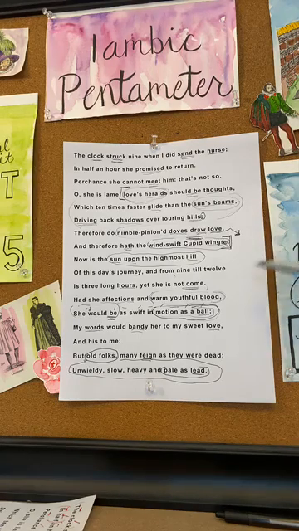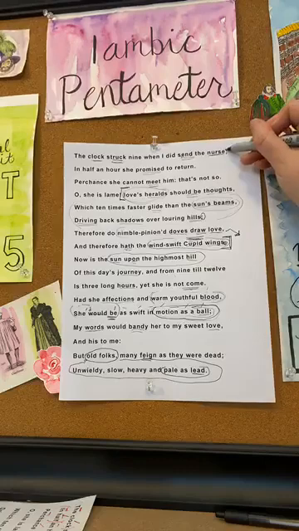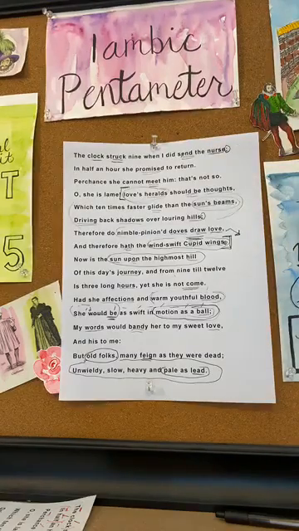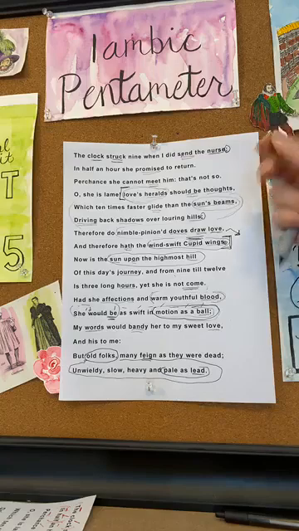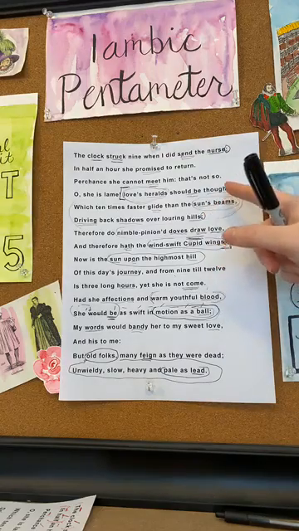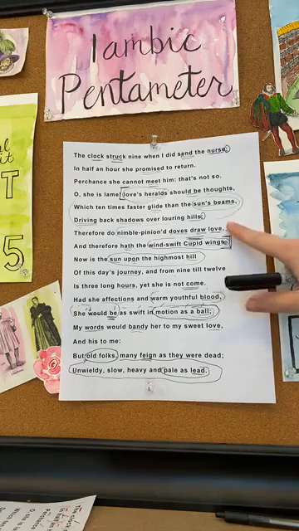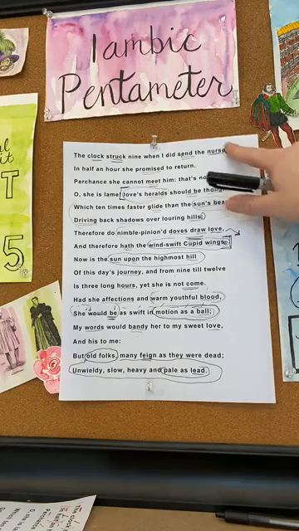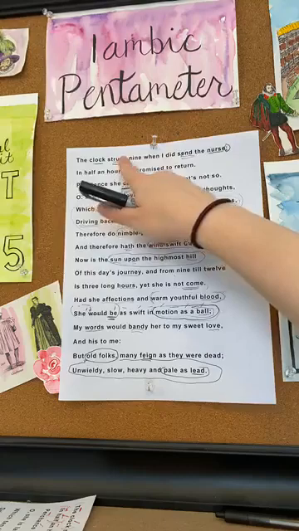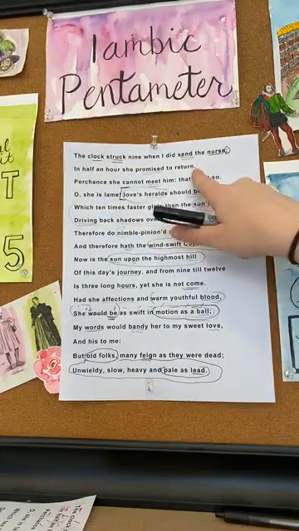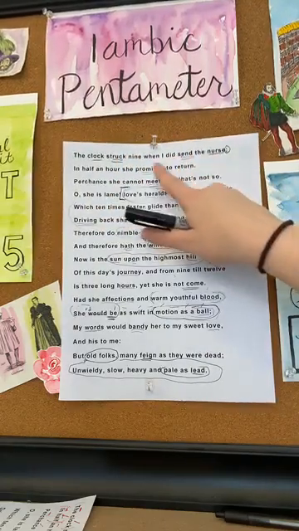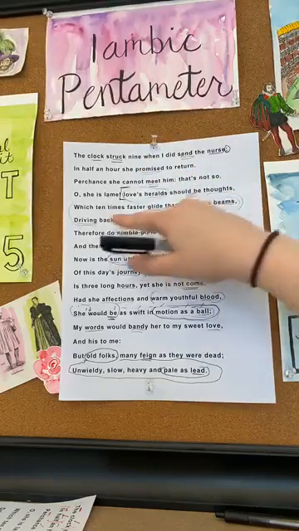I'll see if I can find another example to make it a little more clear and maybe post it in the comments afterwards, but I think that's pretty self-explanatory. A semicolon, which is this right here, just brings two separate thoughts into one. I would say the difference between a semicolon and a colon is that it's almost like it's the same thought, but you're putting an addendum on it or qualifying it with something.